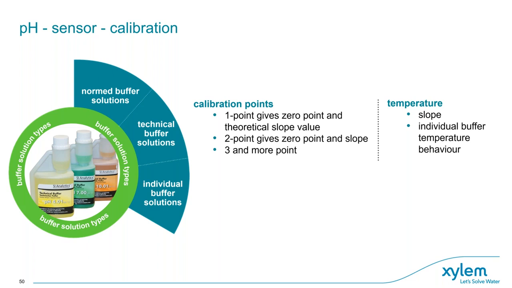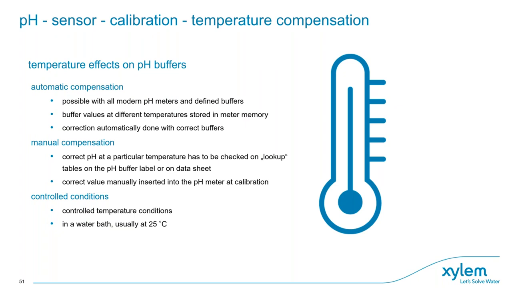Temperature compensation for buffers can be done in different ways. The most common is automatic compensation using modern meters where the temperature behavior of the used buffers is stored — in this case nothing further needs to be done. Manual compensation is also possible: the actual buffer temperature must be measured or known, and the correct pH at that particular temperature is found on lookup tables on the buffer label or in the accompanying documentation, then set manually in the pH meter. The option with most effort is measuring under controlled temperature conditions, such as a water bath thermostated at 25°C, where no compensation is needed but this is obviously rare.